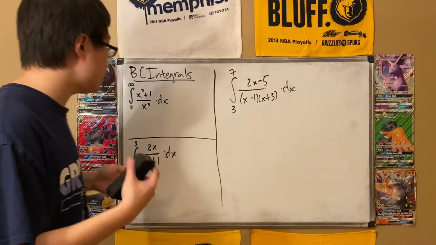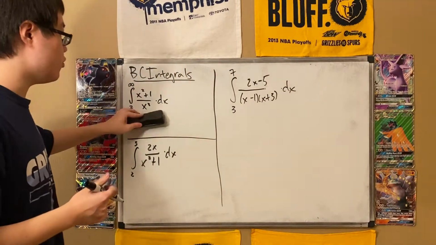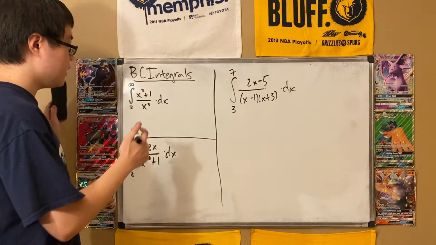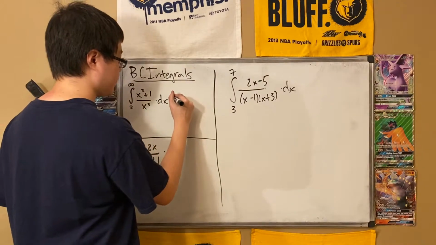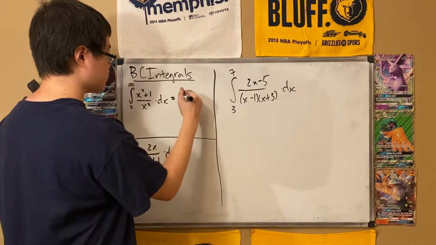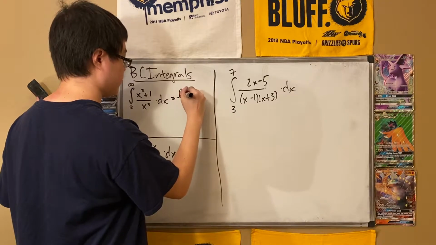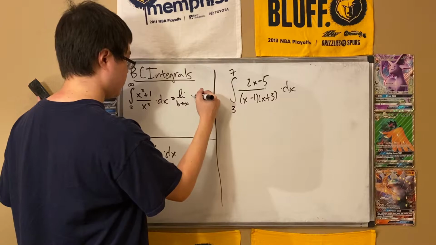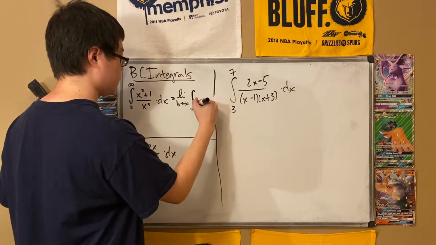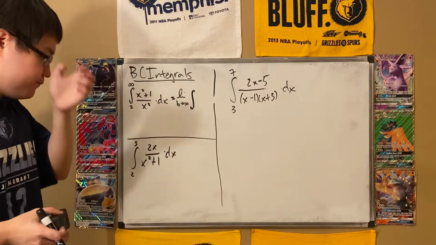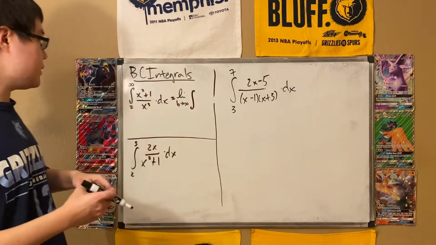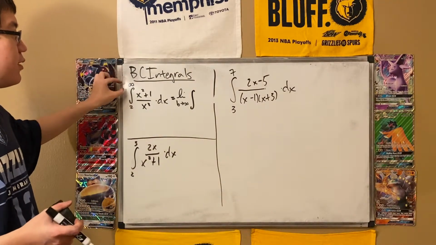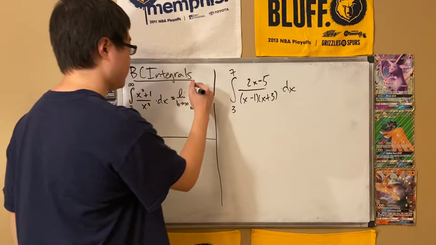Let's talk about them. Hopefully you had a good chance to practice the integrals for yourself, but let's do this one. In this case, it is an improper integral, so you do have to do the b thing. You have to write the limit as b goes to infinity, and then write the integral again. On the AP exam or in college calculus exams, it's sort of improper to write infinity on the top, so that's why we write it with a limit.